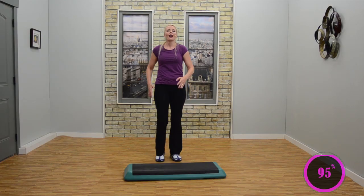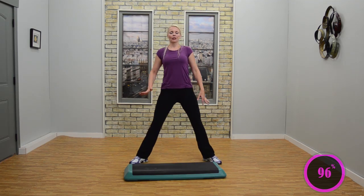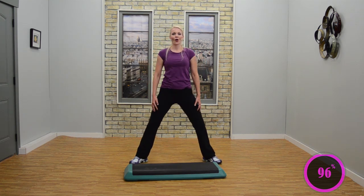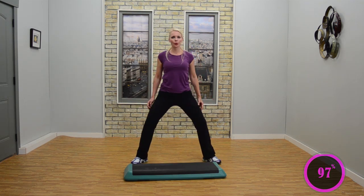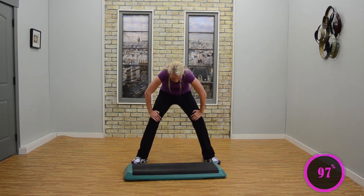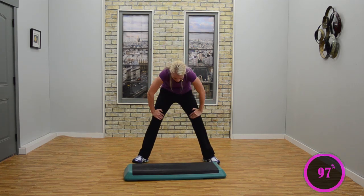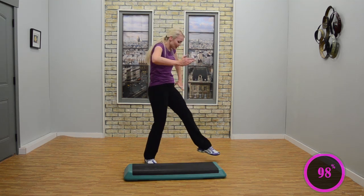March, march. Okay, march wide. Looks good. Hands on the thighs, roll it down. Back up. Ooh, shoulder roll. Roll it down. Here we go. Down and up, shoulder rolls. Good, roll it down. Down and up, shoulder rolls. Feels good. One more set like this. Down and up, shoulder rolls. Oh yes. Feeling good. Okay, pivot to the side.